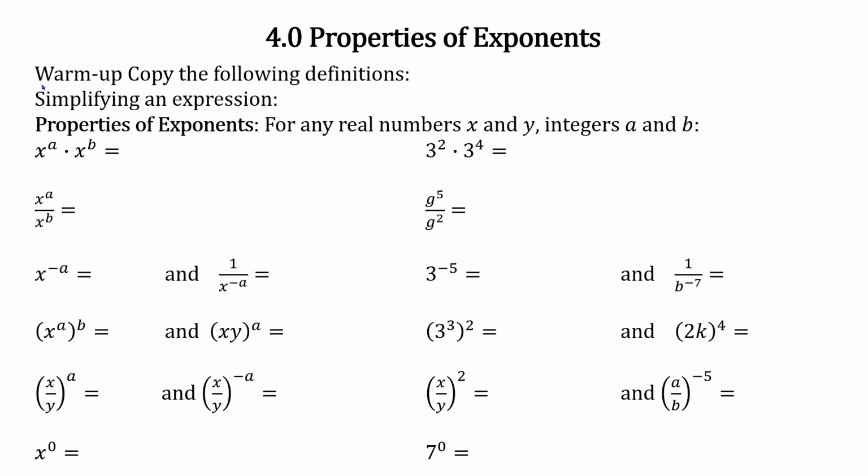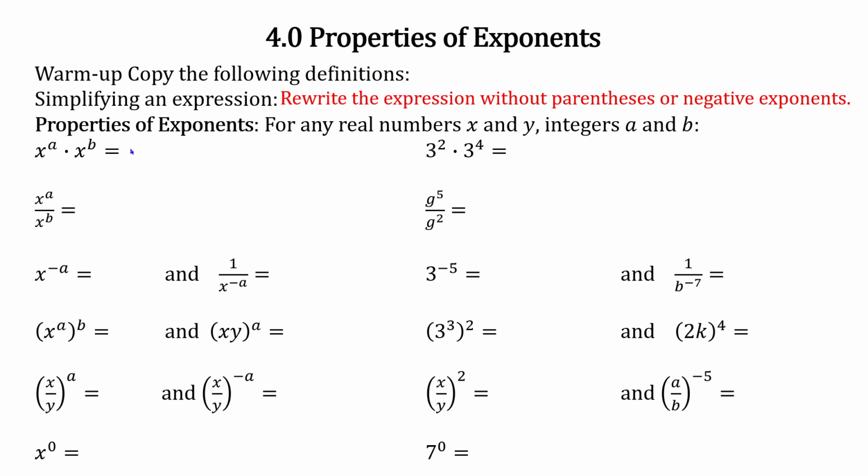All right, we're going to do some properties of exponents. This is kind of a review from stuff you should already know, but get us back up to speed. So let's start by copying all this down. Simplifying an expression means to rewrite the expression without parentheses or negative exponents. You'll be asked to do that a lot.